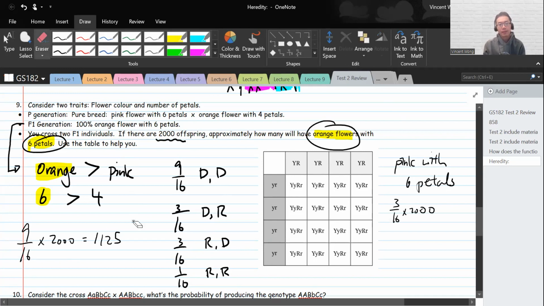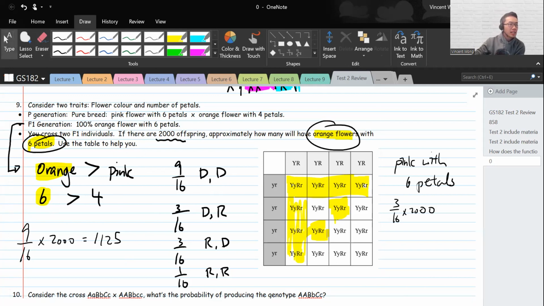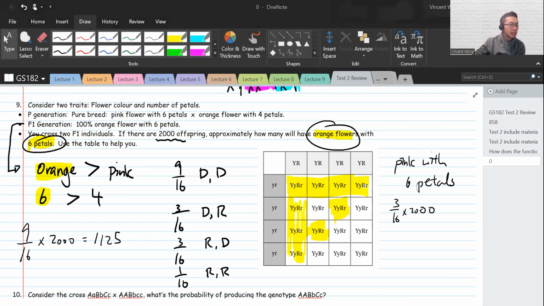Okay, if you don't understand what I mean by this, then you can make your own Punnett square and then you can color it in, right? So you see that's the 9 of them, right? And so on and so forth, right? Like we did in class. Does anybody want to ask anything to clarify for number 9? It's absolutely important that you are familiar with this for the test.